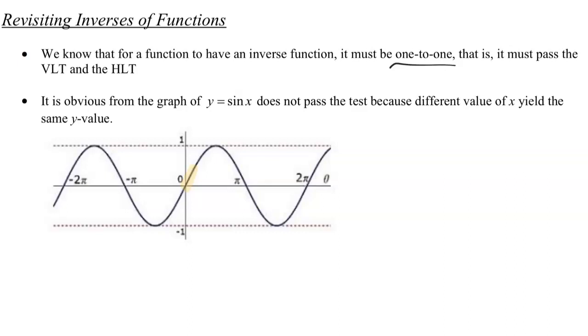And so if you'll follow me here, I'm going to continue maybe using a different color highlighter. That yellow didn't show up quite as good as I thought it was going to. This green here is a little better, and so if I use this green, notice I can go all the way up to that very top maximum. Before, if I turn the corner, so let's just say that I keep going here, if I turn the corner around that maximum, I no longer pass the horizontal line test. And so what that means is I don't want to cross over that corner. I want to stop at the very top of it.